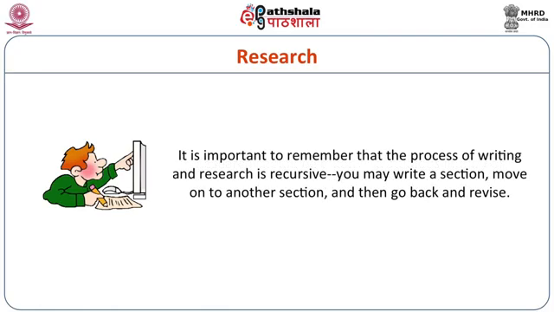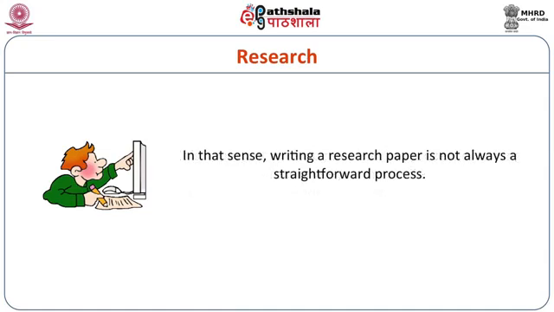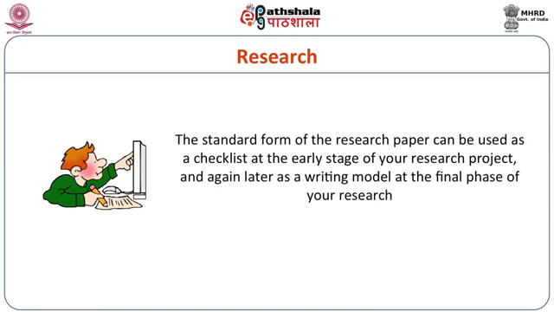Now it is important to remember that the process of writing and research is recursive. You may write a section, move on to another section, not even completing that, and then go back and revise and add something or delete something. Because when you gain some knowledge, then the previous knowledge that you had, you will like to modify it. In that sense, writing a research paper is not always a straightforward process where you have written something and that's it. The standard form of the research paper can be used as a checklist at the early stage of your research project and again later as a writing model at the final phase of your research.